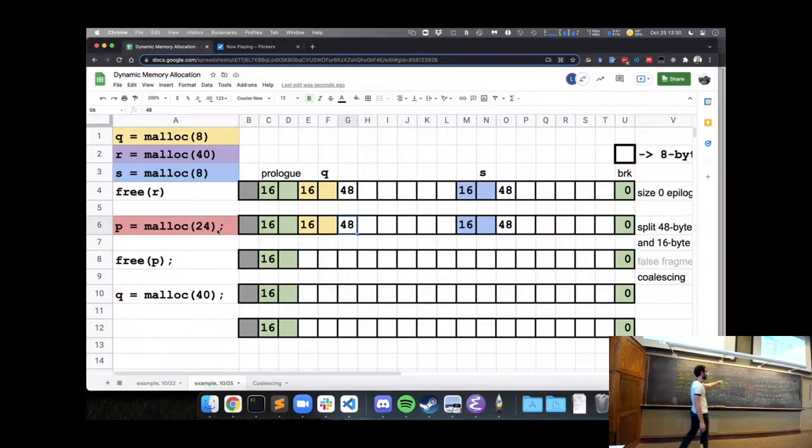And so that's what makes this an implicit list. It's that these sizes are implicitly a pointer to how many bytes forward we need to go to find the next block in the heap. So it's as if each of these were a pointer to the start, to the header of the next block as we go through. Does that make sense? Questions on this, using the header to go through the heap?